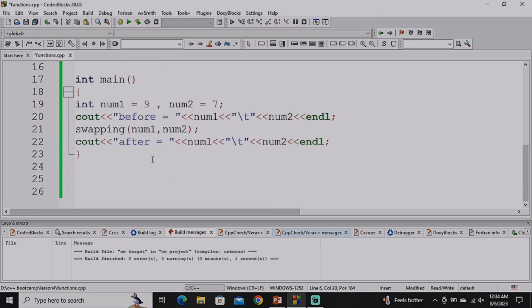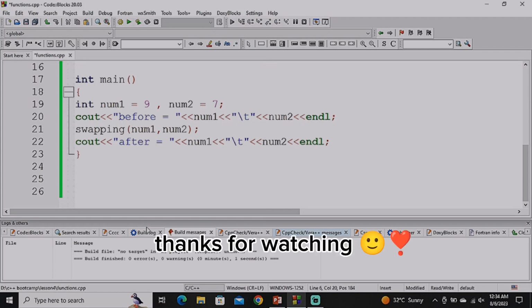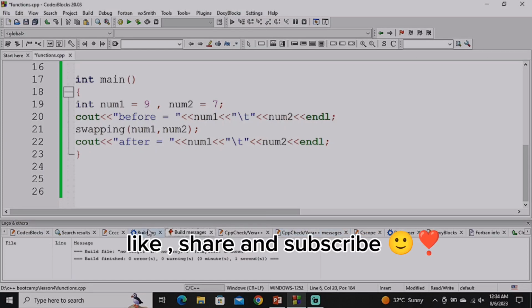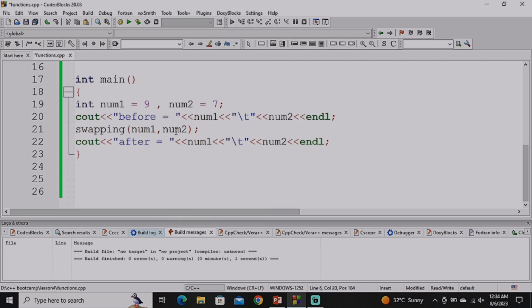So this was a bit of an introduction to pass by value and pass by reference. I hope you got the basic idea of pass by reference. I'll suggest you practice this, and we will perform some practice problems on these concepts in later parts. But for now, just practice the basic concepts of pass by value, pass by reference, and the basic syntax of functions. So I'll meet you guys in the next video.